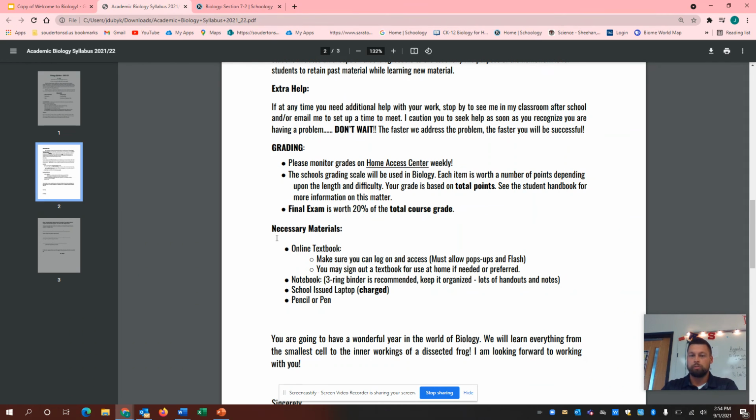Materials. Students, if they need one, have an opportunity to receive an online or hard copy textbook. The online textbook can be found in Schoology. Students have learned about this and know where they can find it in Schoology. The hard copy book, which is in school, they can sign out if they would like to do so. Again, please make sure that they have their laptops on them at all times and that they're charged. And that is about all I have.